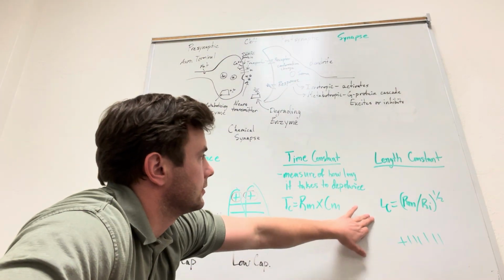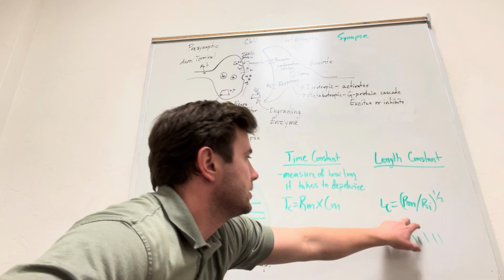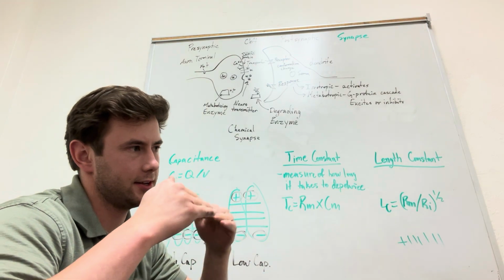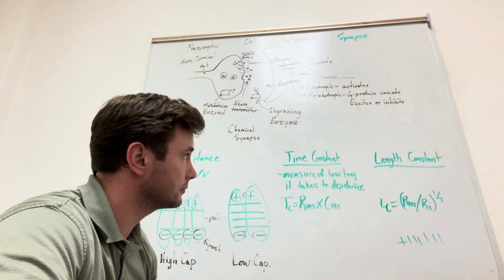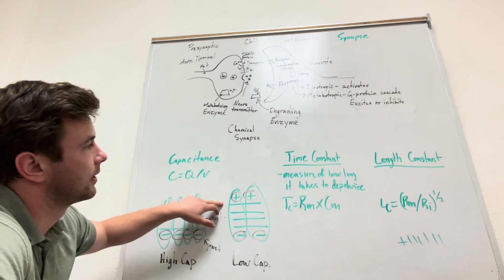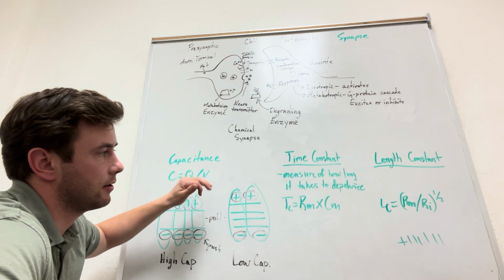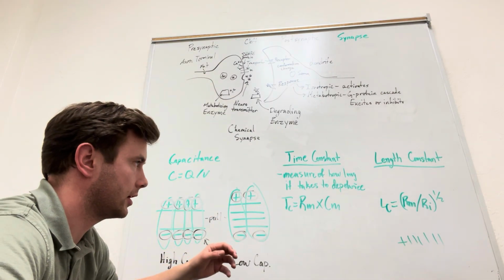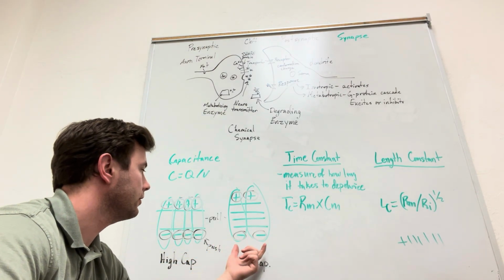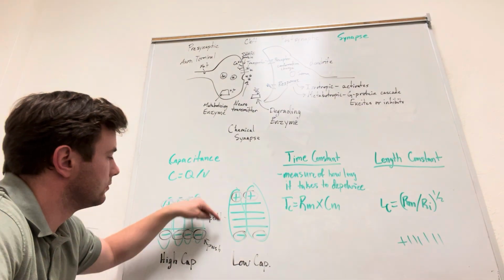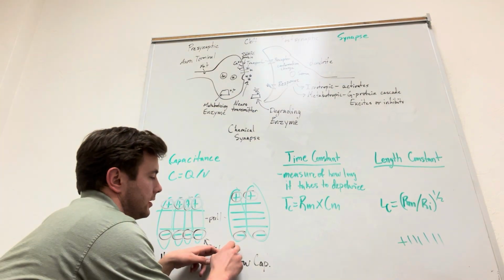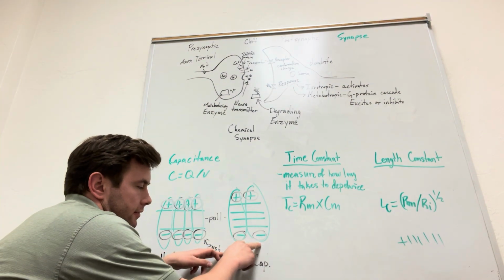Okay, let's look at the length constant. This is dependent on resistance of your membrane as well as internal resistance of the cell, kind of in that space. Let's go back to here. Let's say you have membrane resistance, which you always have, right? But resistance internal, in this low capacitance scenario, you have less charges internal. So say you do get a positive charge through the membrane, its signal is not going to be negated by these negatives as much because you just have less charges there.